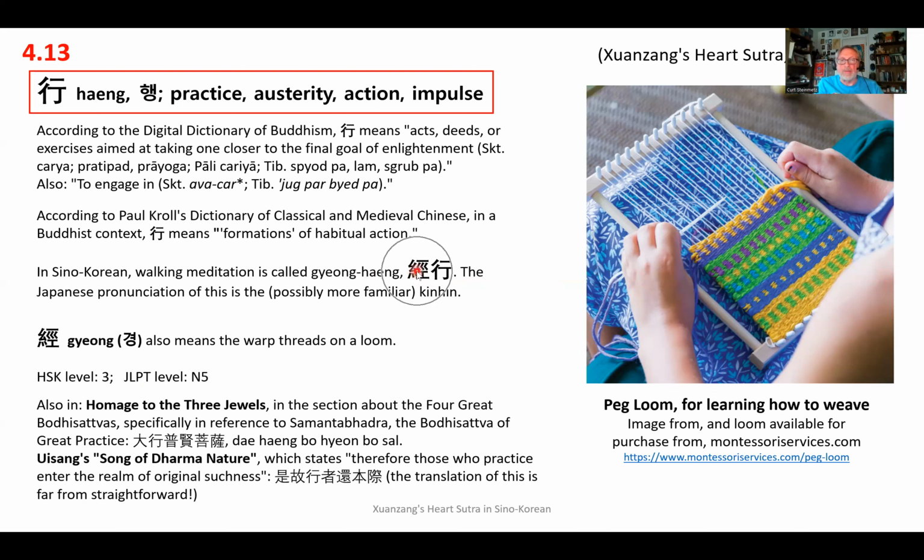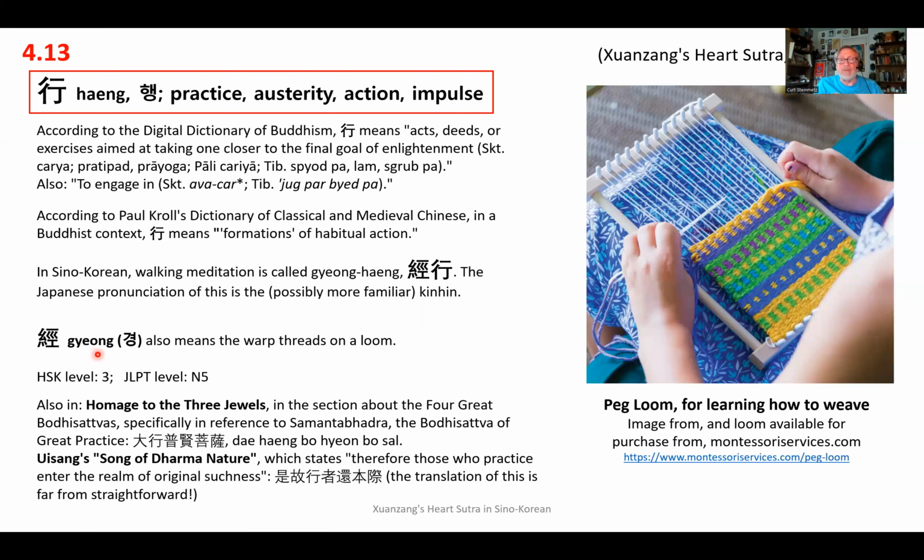Turns out that this character that Buddhists use to mean sutra has a lot of different meanings in Chinese and in Japanese. One of the meanings, the reason why I have this picture here, is that it refers to the warp threads on a loom. So if you know anything about weaving, the first thing you've got to do is set up your loom, and put the stationary warp threads, these threads that go up and down here that this person is now weaving on. Once the warp threads are there, that provides the structure that you weave on. It doesn't hang together by itself. It has to be physically attached to the loom. That's another meaning for this character, gyong, the warp threads on a loom.